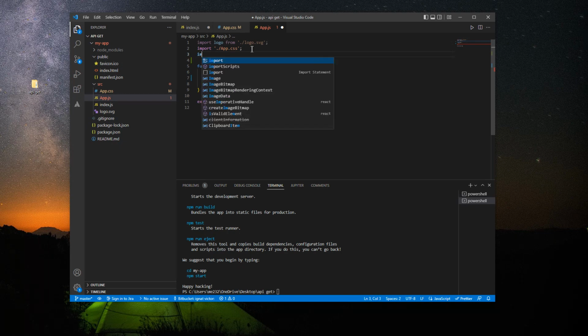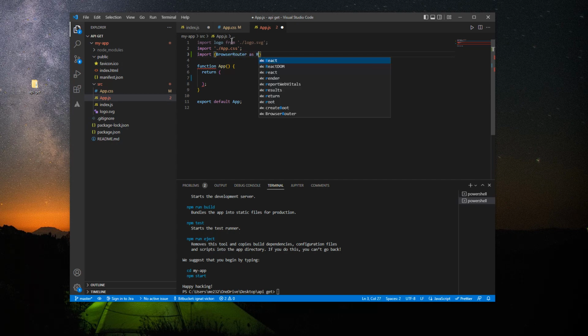We're going to import BrowserRouter as Router, Switch and Route from react-router-dom.